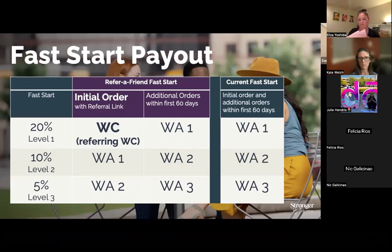Now, if for any reason your wholesale customer maybe loves a diffuser and recommends a diffuser to their friend, the friend can get the diffuser, but because there's zero PV, they will earn 0 doTERRA dollars off of that. So as you're educating your customers and helping them share products that they love, maybe focus that first share on an item that has PV so that they can be earning doTERRA dollars and they can see the value and benefit from the program as well.